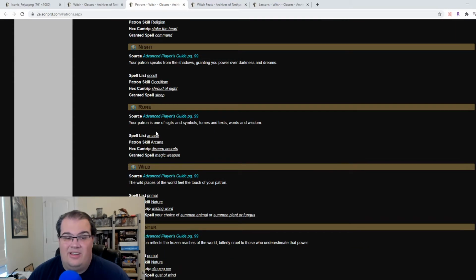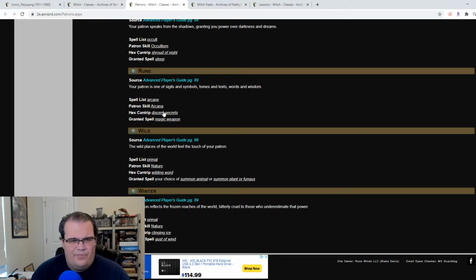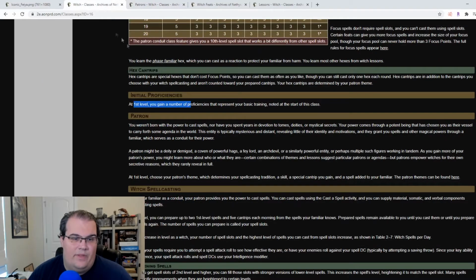Rune, that's your only arcane one. So if you want to be an arcane witch, you take Rune. You get magic weapon, the Sun's Secrets, a bonus to recall knowledge skill checks. Probably not the most useful one, but it's good for gaining that knowledge if you need to. You're probably playing Rune more for the arcane list, to be honest. And you have Wild, which is your primal. You summon animal, summon plant. And of course, Winter, which is more of the ice and wind, also primal. So you can see you have quite different ways to play the class.